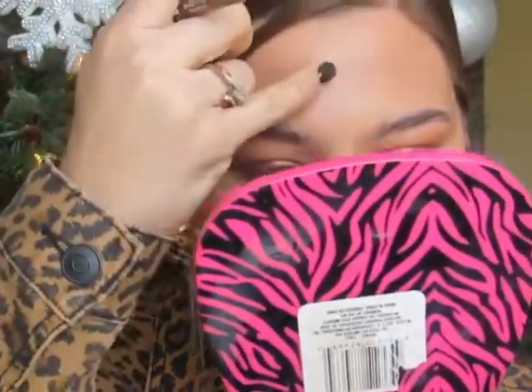Speaking of brows, I'm going in with the Ulta Beauty Sculpting Brow Pencil — just brushing up those brow hairs. I finished the brows off camera because I ran out of storage on my card. Now all that's left is mascara and lips. I'm trying out the Milk Kush mascara — I enjoyed it, though it does transfer a little on me sometimes. My all-time favorite is still the L'Oreal Lash Paradise, so I'll probably go back to that.